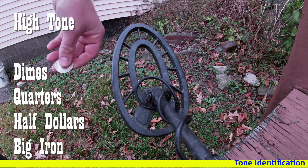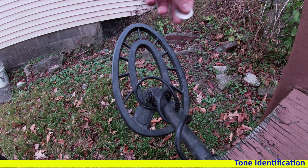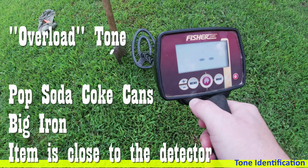And the high tones: dimes, quarters, half dollars, and big iron. In your overload tone: pop soda Coke cans, big iron, and items close to the detector.